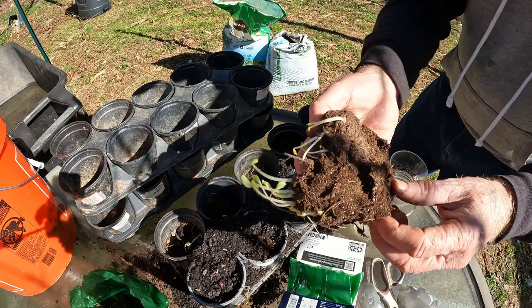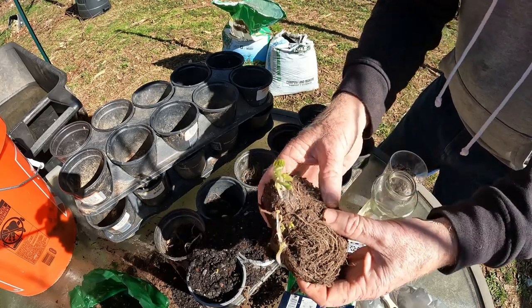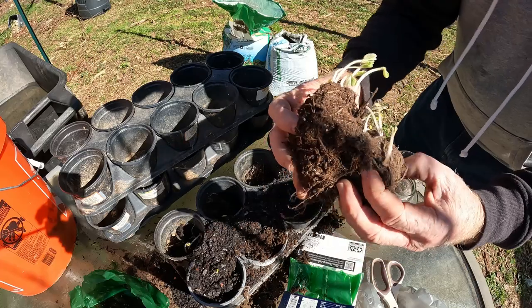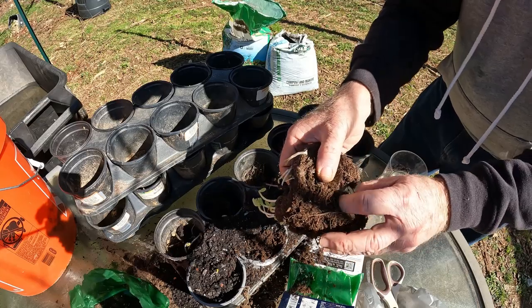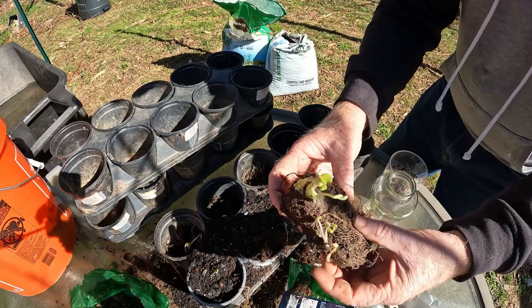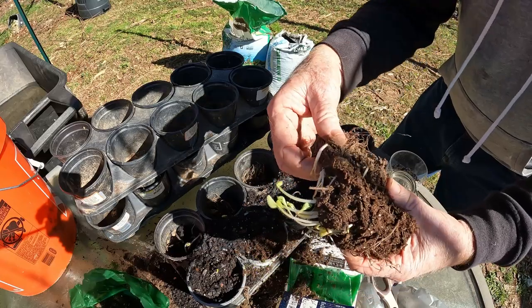Okay, first thing I wanna see if I can find is that rubber band. There, no, that's a root. We're gonna look for the rubber band because you'll tear the roots apart a lot of times if you don't get that rubber band from around them. Can't find the rubber band. But anyway, we're gonna see if we can bring 10 plants out of this mess. So let's see what we got.